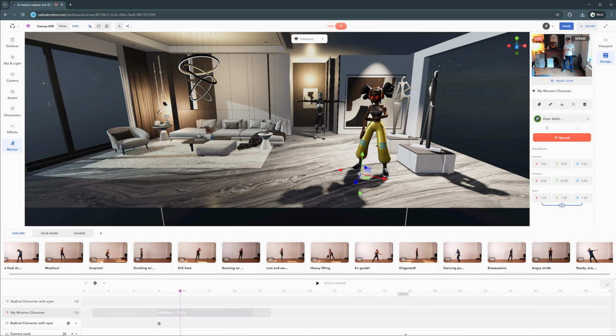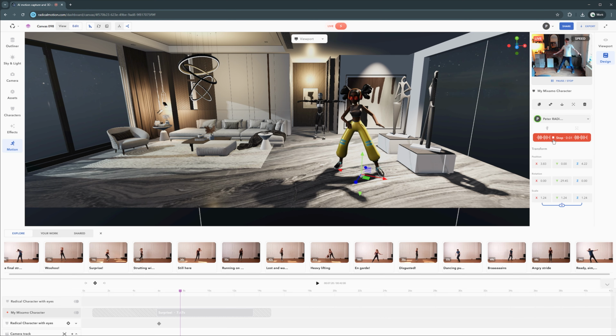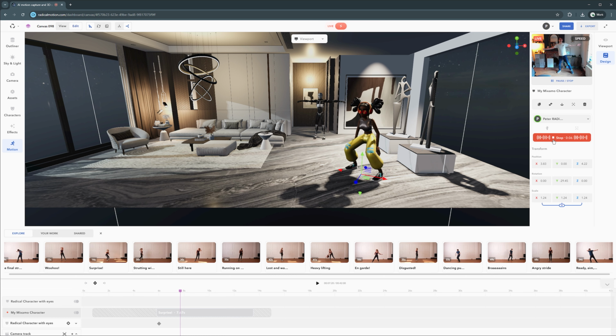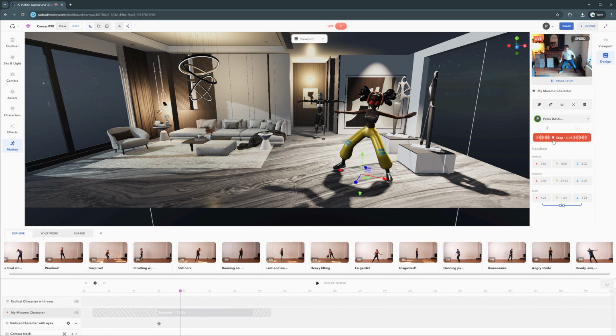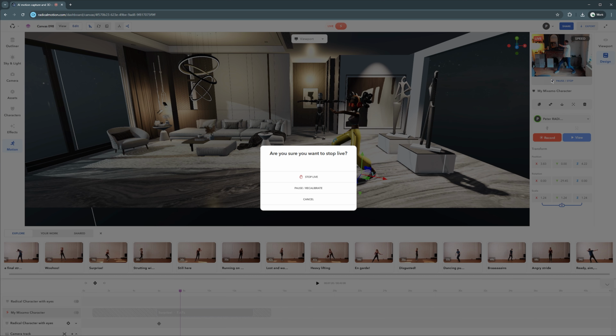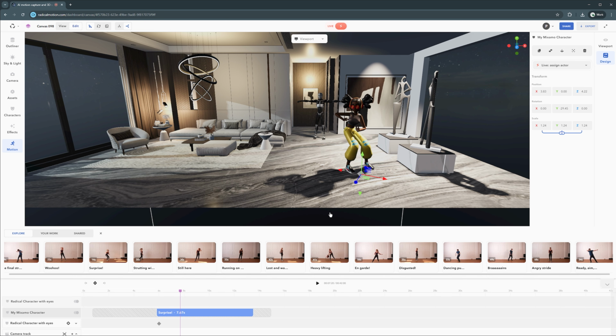One extra component which I want to highlight is the ability to record the motion capture. So if I have the character selected and I press record, this is now going to start recording my motions to effectively a Core clip. And stop there. And when I'm ready, I can exit out the motion capture. Stop live.